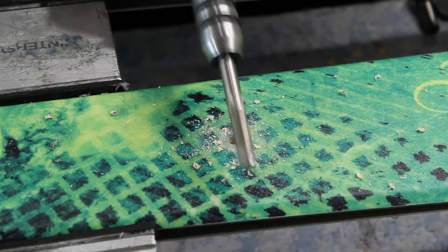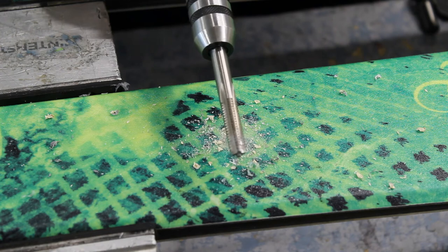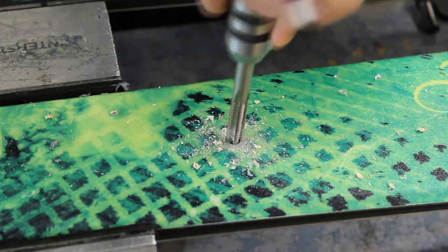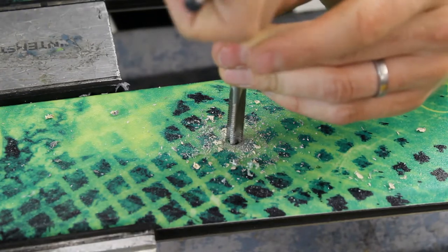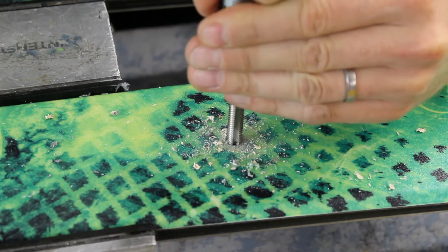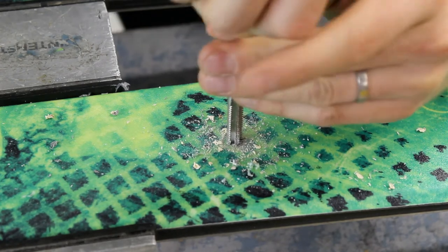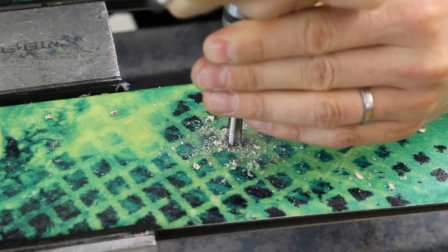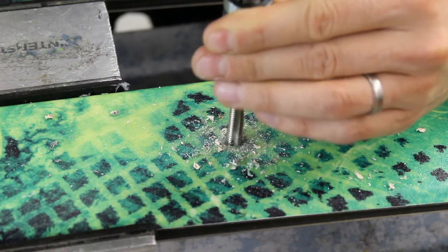We will now have to use the tap to create a thread for the inserts to bite into. You have to make sure that this stays straight, because if you tap this in at an angle, that insert is not going to sit straight in the ski. So we'll just start it off by doing small, gentle, full turns.